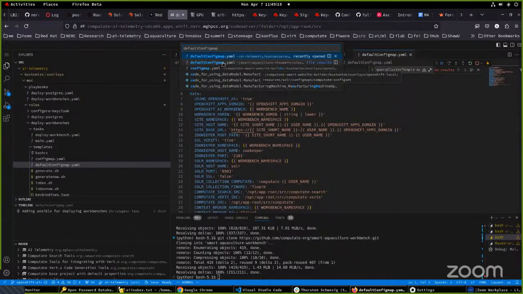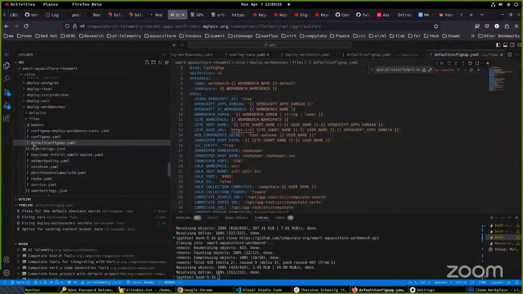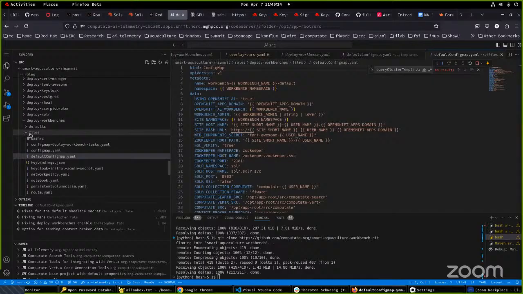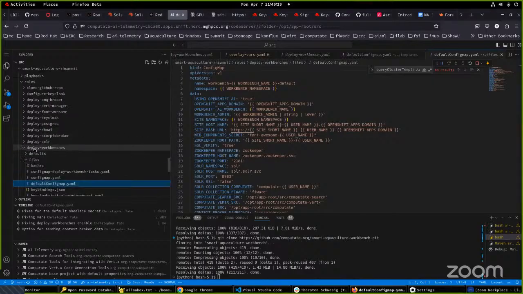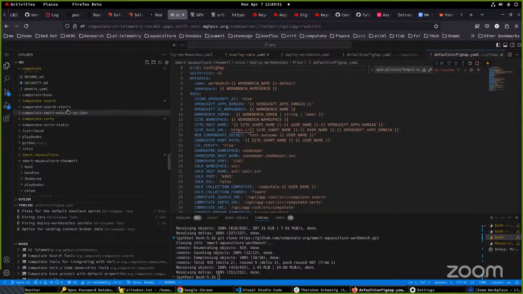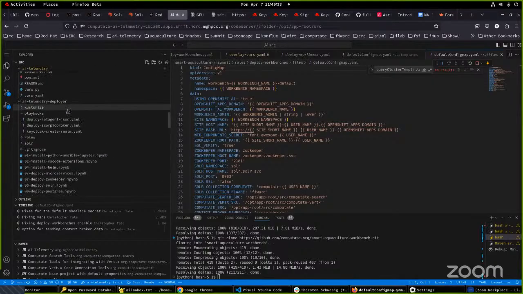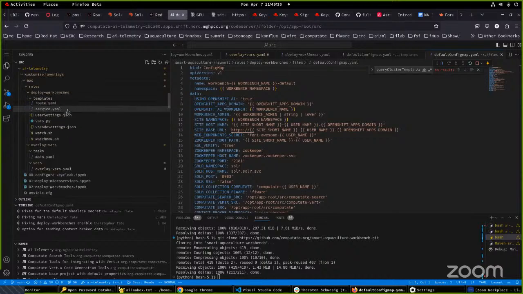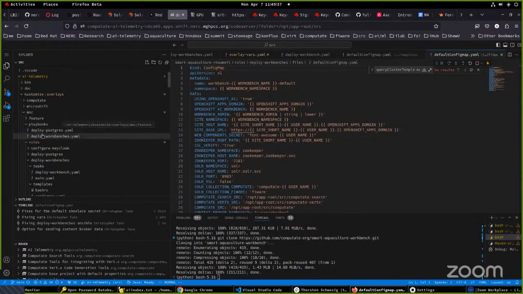All right. So I basically want to compare these two. Deploy workbenches and deploy workbenches.